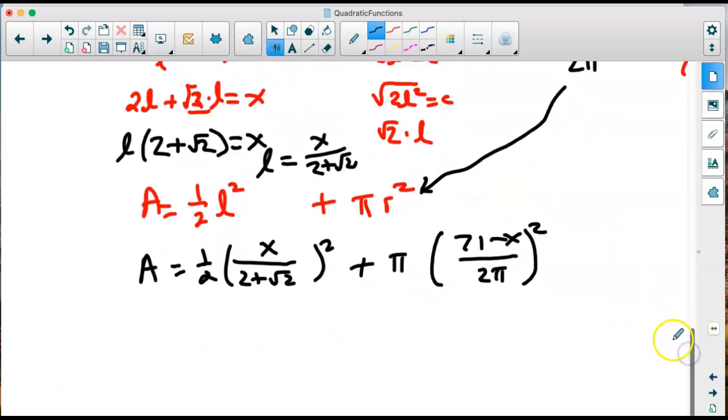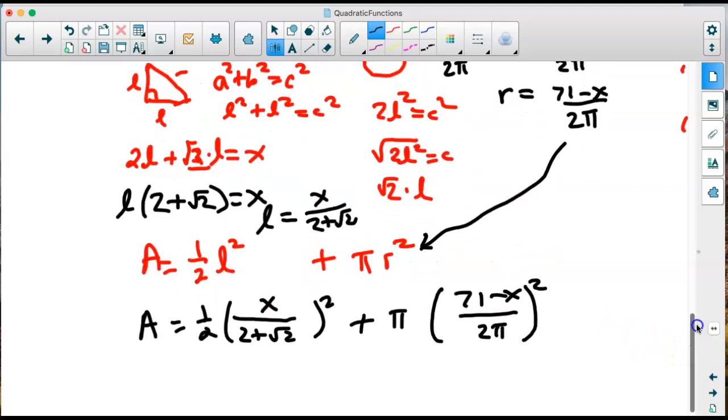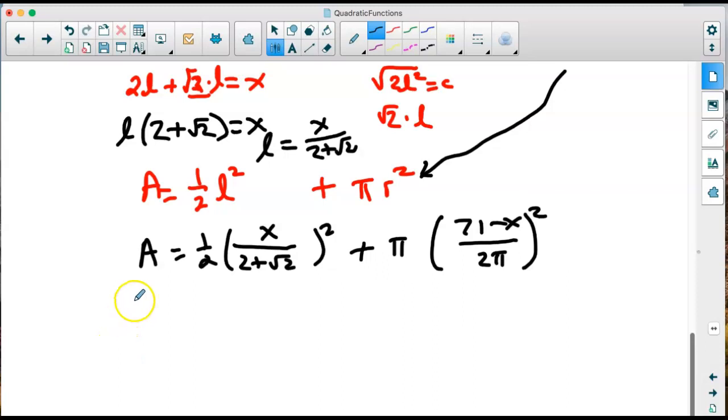Now, some of this we can simplify. We're going to use technology to try to solve this for us, because this is a complex equation that we have to maximize or minimize. I'm not going to want to multiply all of this out. I'm going to use some technology to figure out the vertex from Desmos, and we'll get it from that answer. But I would want to simplify this before I have to type this whole thing into Desmos.